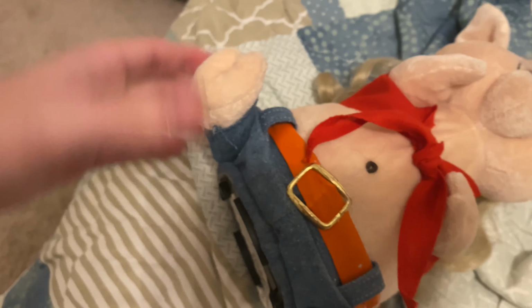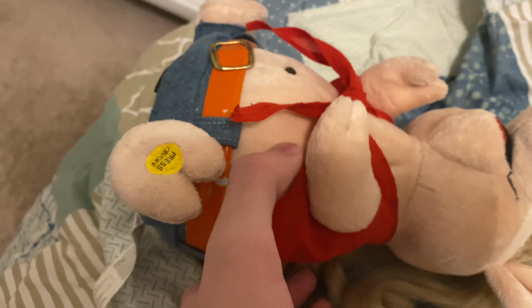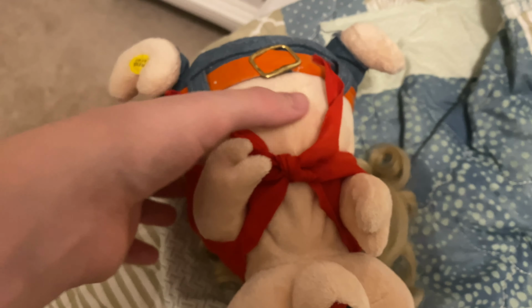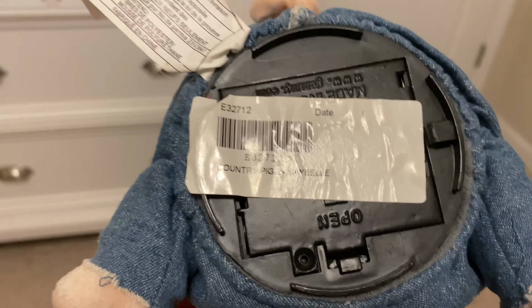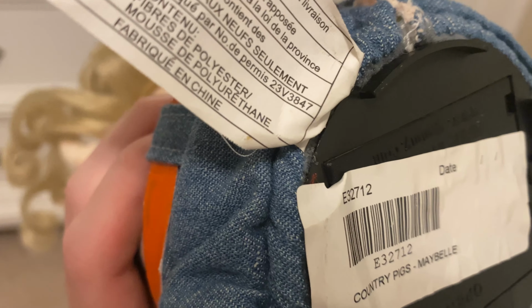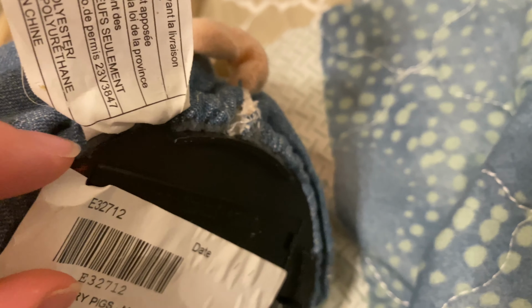Which I'm kind of touching that, I think. But it's, you know. Now I'm touching the belt. I kind of need to pick this up by this part. I don't even like touching the hair. I mean, I'm so gentle with this one. Not too gentle, but, you know, gentle enough. See, that looks nice. That's shiny and stuff. I hope it was always like that. I think that's ripped a bit. I guess it's ripped a bit.